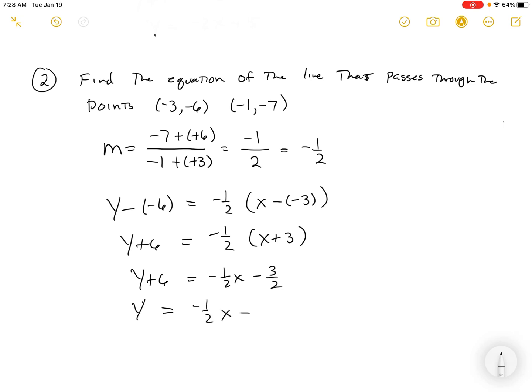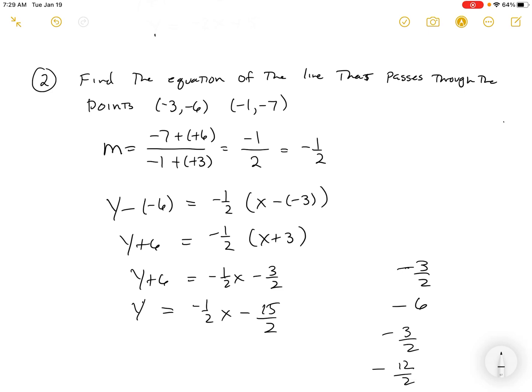And what do you get when you take a negative 3/2 and subtract 6? So that's what we're wondering. What's negative 3/2 minus 6? Well, you could do that as negative 3/2 being put together with negative 12/2, or negative 15/2. Most likely they'll want it as an improper fraction. That seems to be the good way.